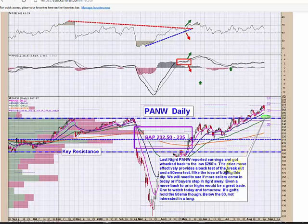Here's what I want to do. I want to watch that real close. We've got the 50 EMA right here coming in at like 248. We've got the prior breakout level here at 250. In the best of all possible worlds, I would like some more sellers to come in and push this down near 250. I'd like to take a long there for the simple reason that rug pull basically serves as a back test of this breakout at 250.